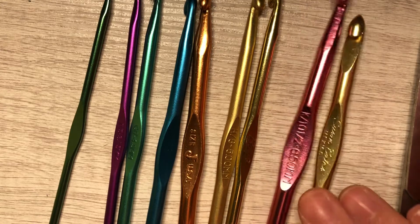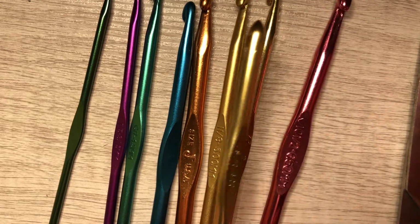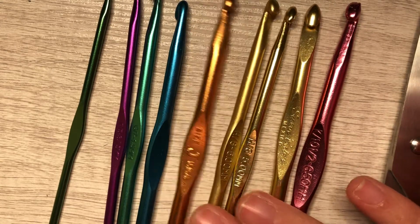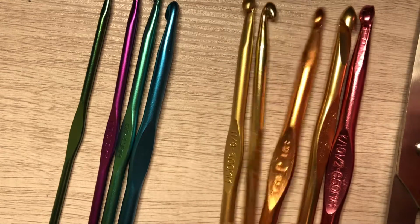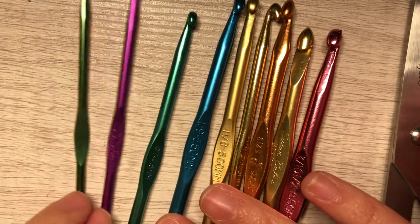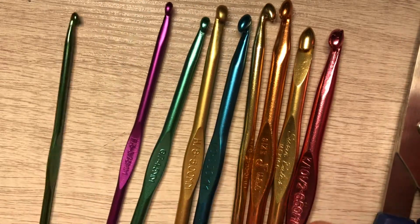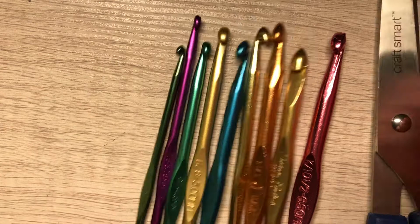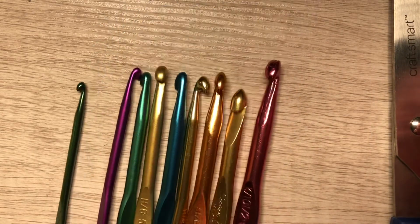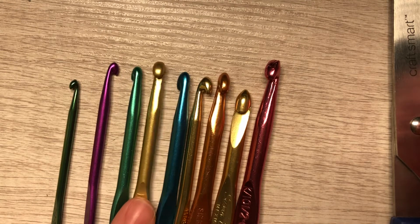What size is this? This one is a J. Okay, they go in alphabetical order. J is also here. Let's see. H, I, J. Okay. F, G, H, D. So these are the sizes I have: D, F, G, H.